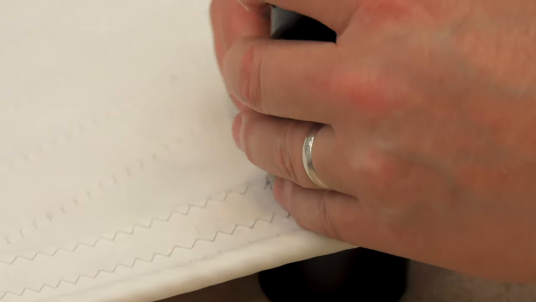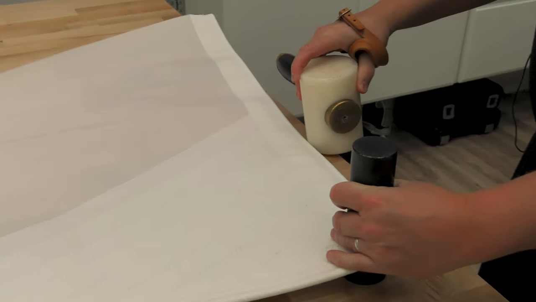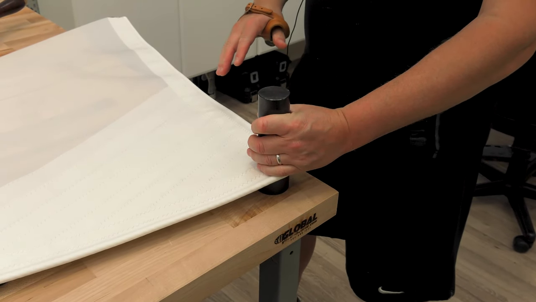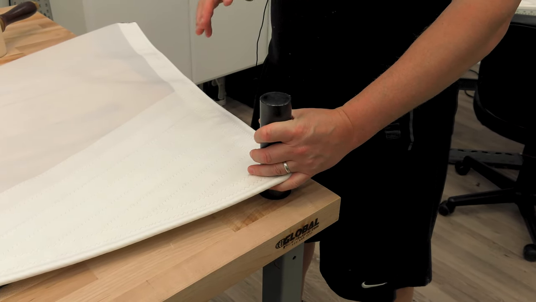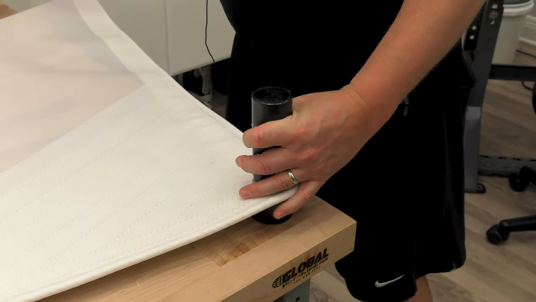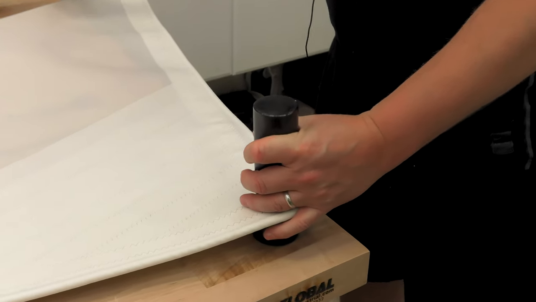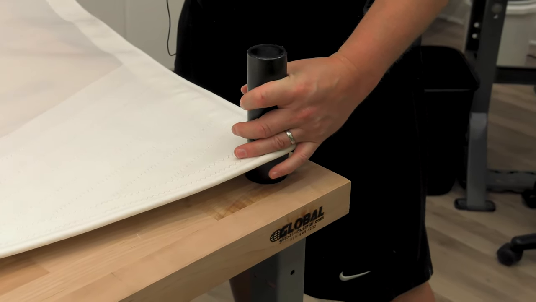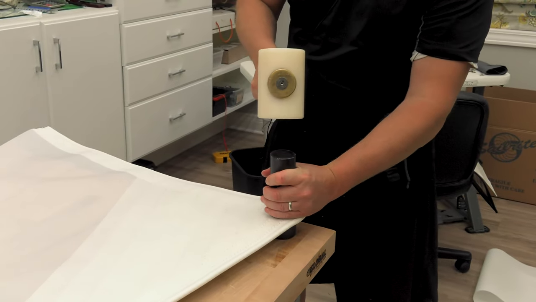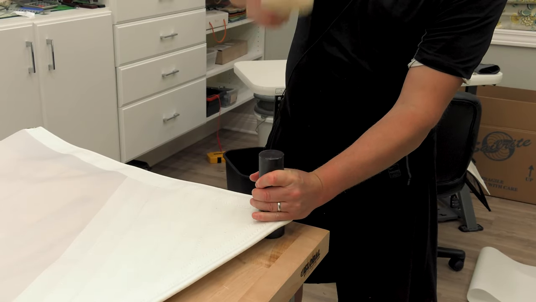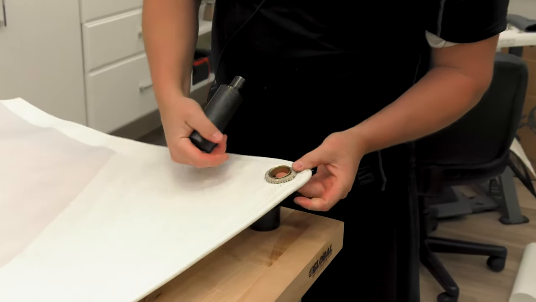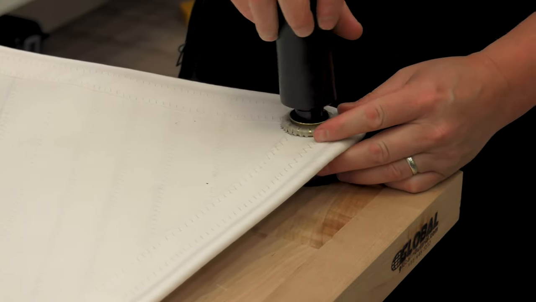Then we just go in. Here is where you want to be on something hard. For filming, I'm on the corner of a table leg. If you are at home, you may want to go on a concrete floor, just make sure you have something clean. You don't want to get your new sail all dirty. These set fairly hard because it's a fairly solid piece of brass, so it's going to take several mallet strikes, probably in the area of nine or ten to set that. You can see our flare started, and we can keep going with that.